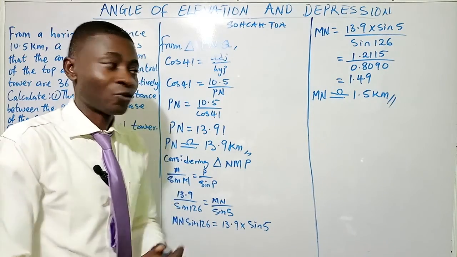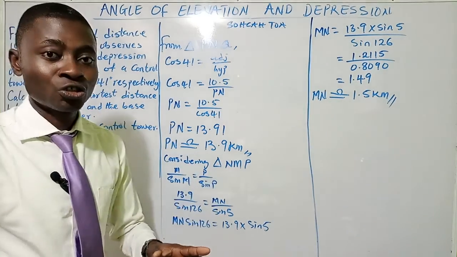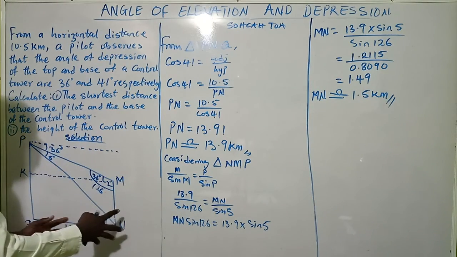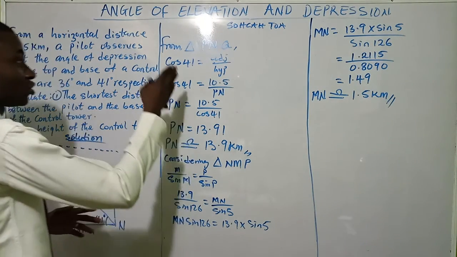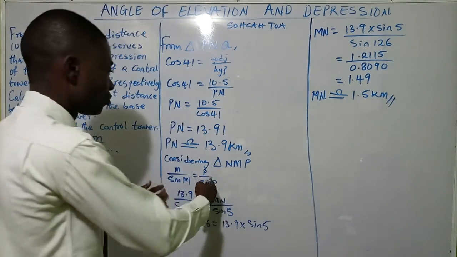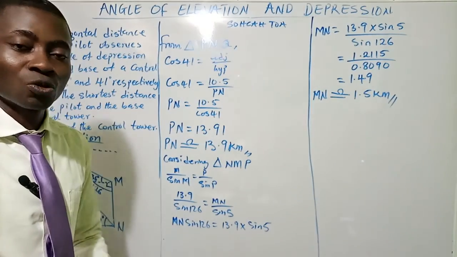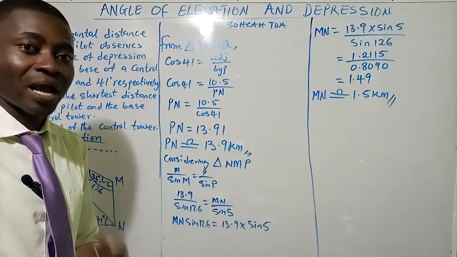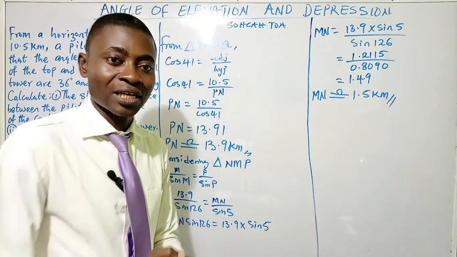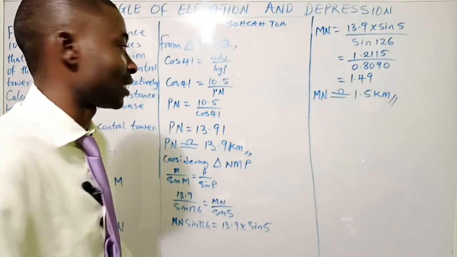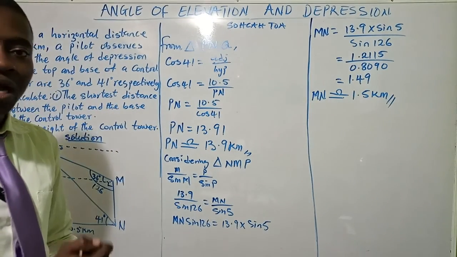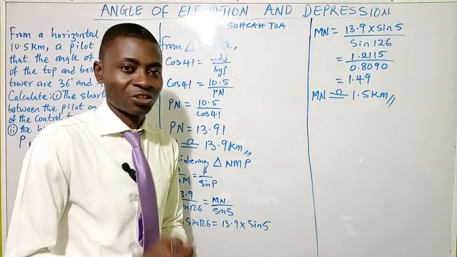So please, for you to understand this, I encourage you to watch this video from beginning to the end, starting from how we generated the shape and how we applied the SOHCAHTOA, and also at large applied the sine rule in answering this question. I said it earlier, we have a video that will explain the sine and the cosine rule. Please check those videos and make sure you know how to apply this formula in finding the angle and even the sides of a triangle.